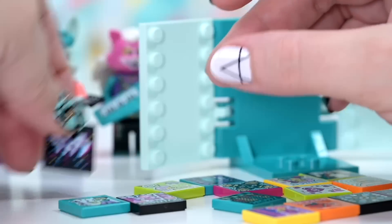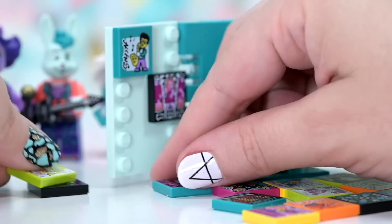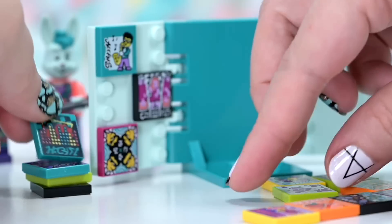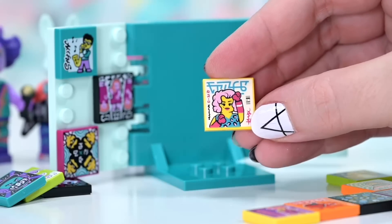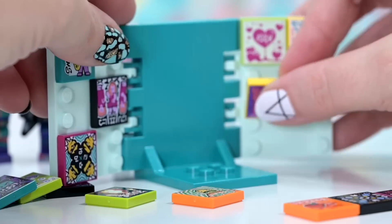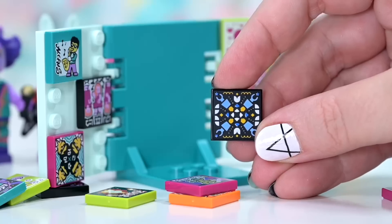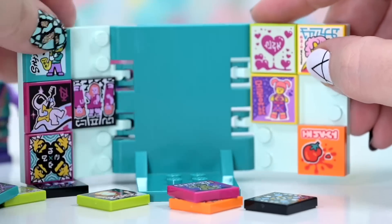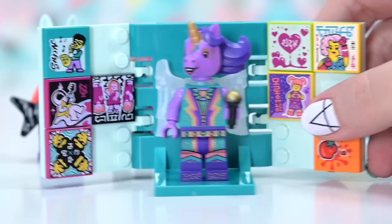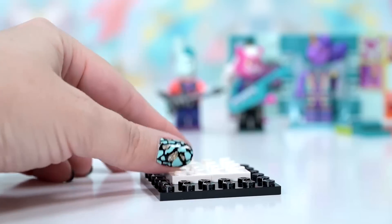We've got a stand and all these printed tiles which would have opened things in the app, but now they're just really cool printed tiles. I don't have the saxophone, I do have the little bath god, I do have the sweary man - I assume he's swearing. I don't have the four-headed beetles-looking one. I've got this little heart bubble - one of my favorites. I've got the slightly queasy man, the tomato - I love the squish tomato - and the mummy. The wings just fit on there to the micro-millimeter.